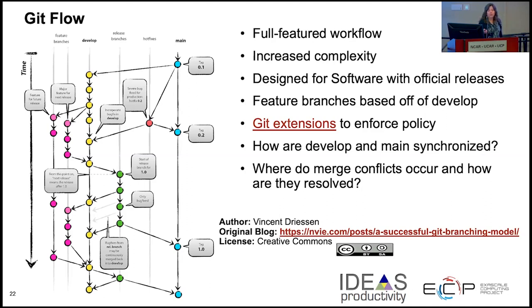Then on your release branch, this would probably be not as long term. You may get to the point where you know you're going to put out a release and you want to make that more mature, make sure things are working the way you may be testing that in a different manner, making sure it works on all the platforms, that type of thing. And at some point, you may make a tag for that release and put that into your main. So you have to think about how you have official releases.